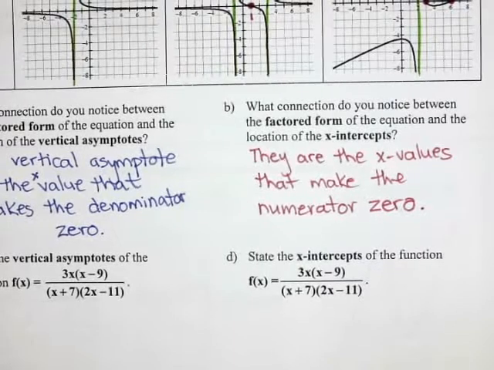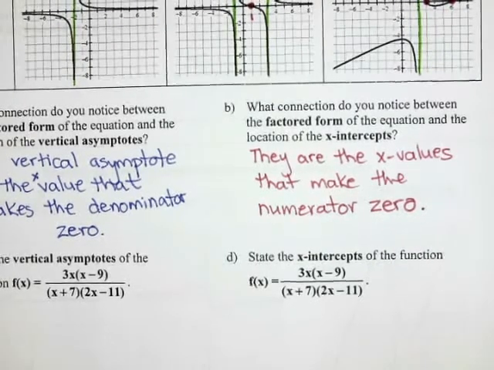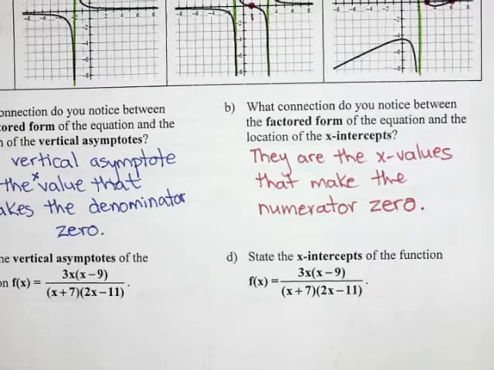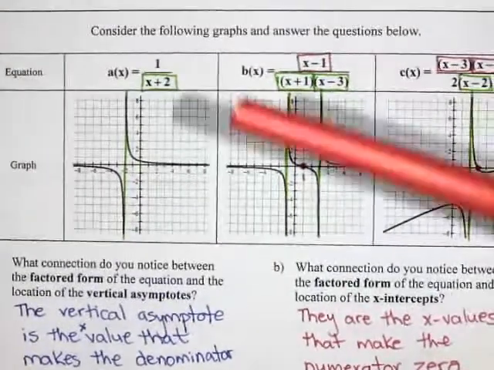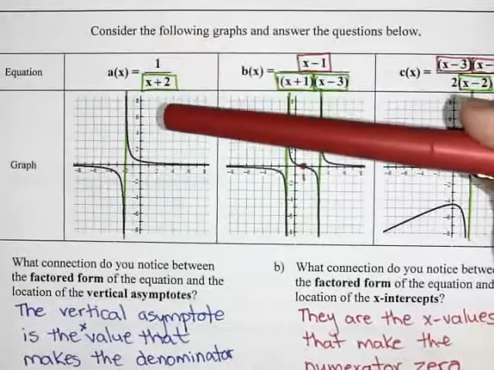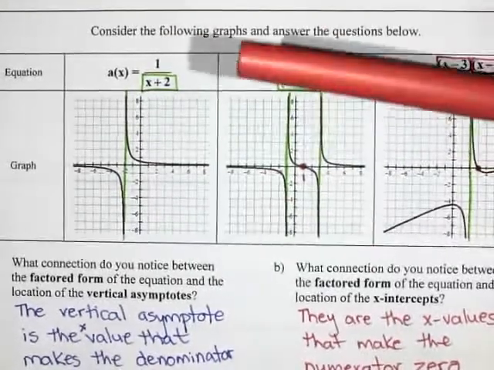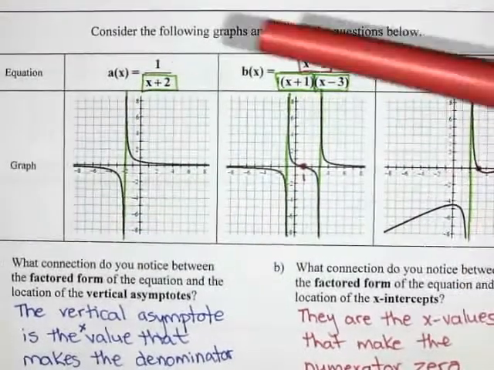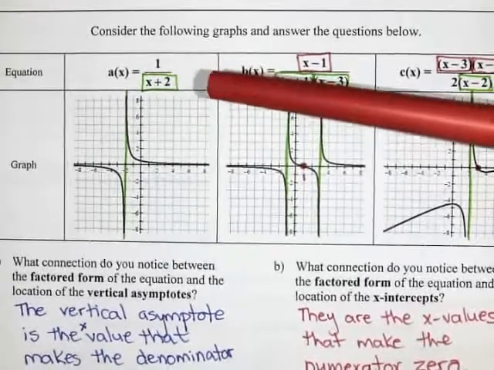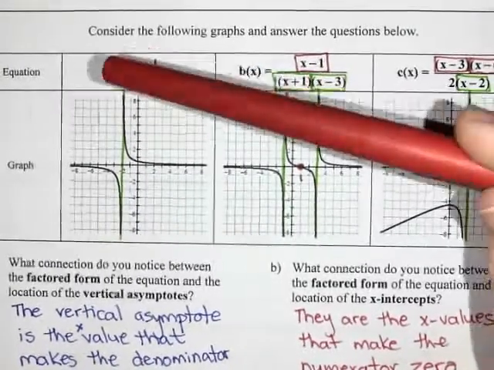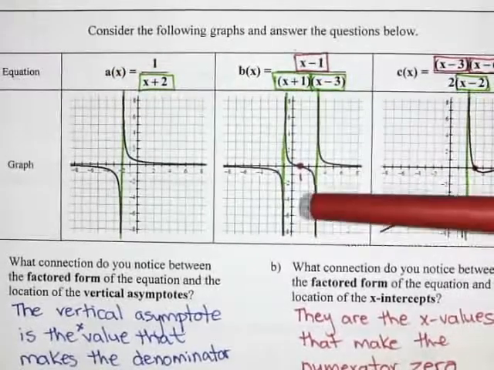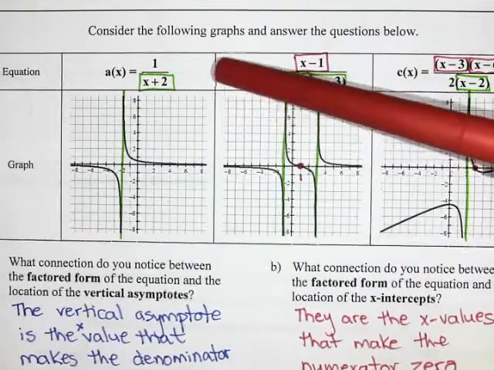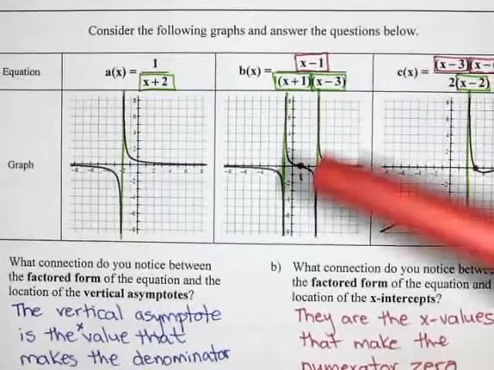So the denominator being 0, that's what gives me a vertical asymptote. The numerator being 0 is what gives me an x-intercept. And if I think about it, that kind of makes sense. If the denominator is 0, you can't divide by 0. You get an error, or it's undefined, which is why there's an asymptote. So the asymptote occurs where the function is undefined, or in this case, where I am dividing by 0. The x-intercepts happen where the function y equals 0. So if I were to set each of these equations equal to 0, the denominator would multiply over and become 0, and then it would just be the numerator that we'd be focusing on.